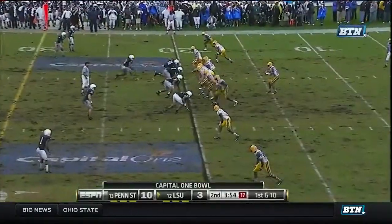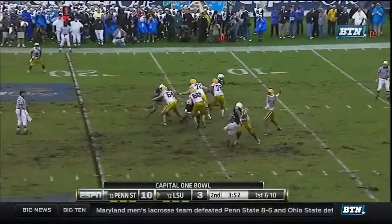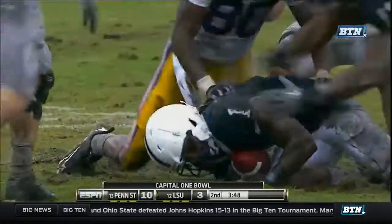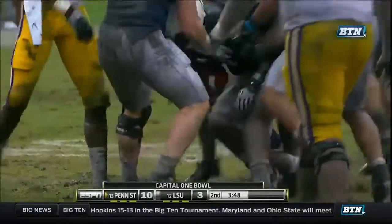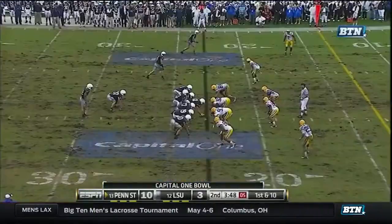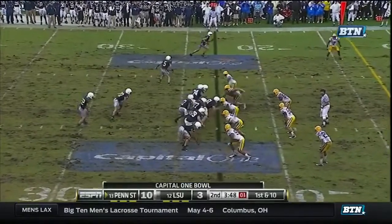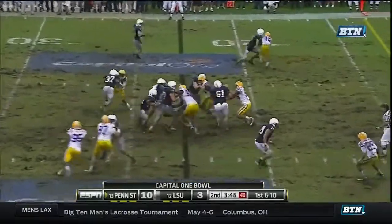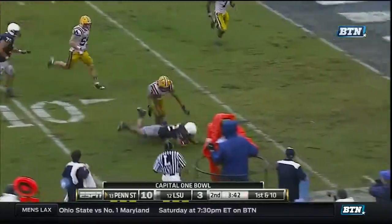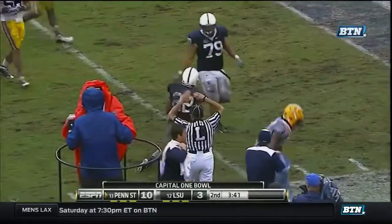The field has been a little bit of a problem for both teams. Jordan Jefferson fires it in and out. And intercepted. Picked off by A.J. Wallace. You can't call that on Jordan Jefferson. That was it for the place because we're not getting any pressure. Royster is fresh right here in the cutback. Royster inside the 10 and down near the 7.